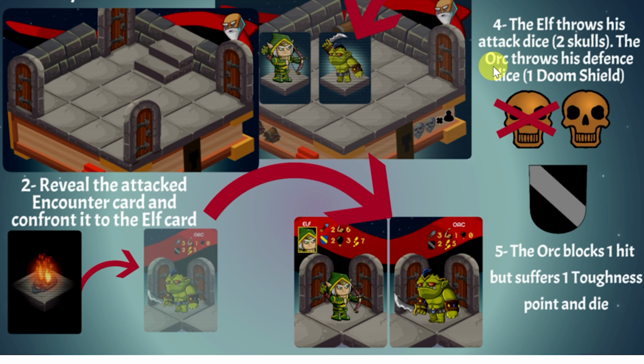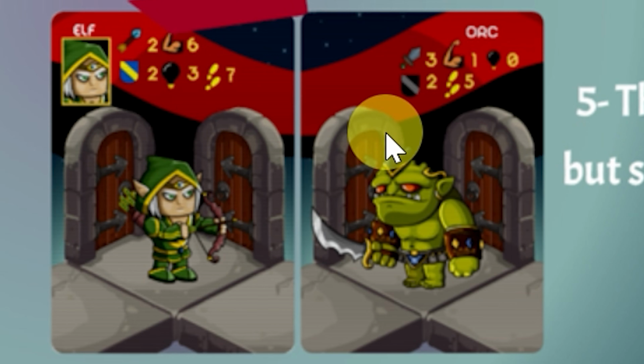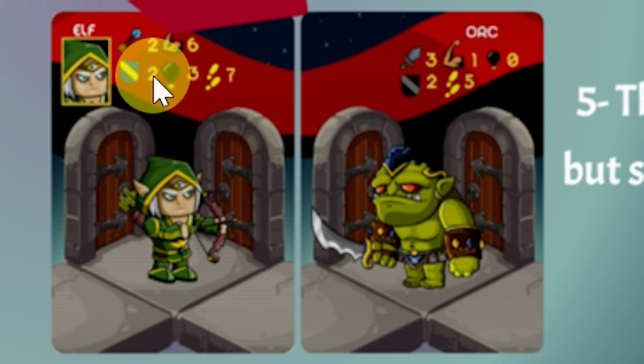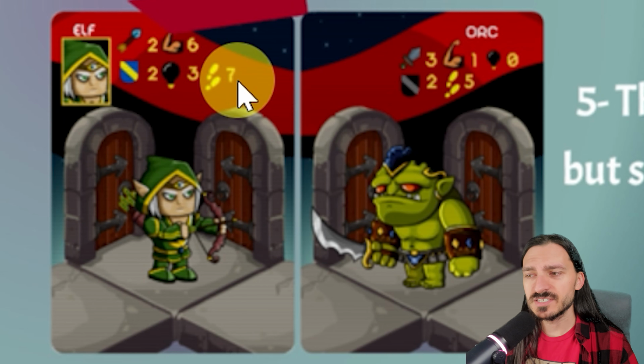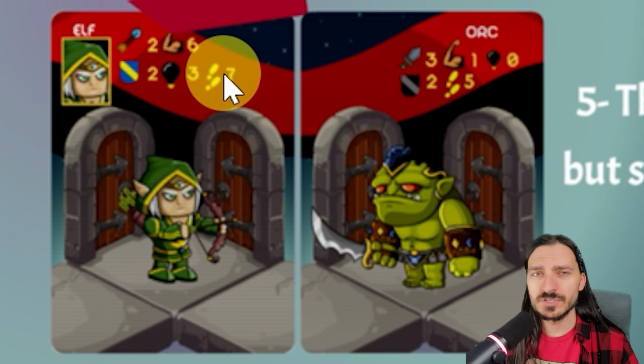The elf throws his attack dice. He has 2 skulls. And the orc throws his defense dice, and that's 1 doom shield. Because right here on the cards, very small, so I'm going to zoom in, and it's going to look terrible, but it looks like the elf has, I'm going to assume that's 2 arrows, so it could be a ranged attack, 6 toughness, 2 defense, I would think 3 intelligence, or mind points as we might want to call them, and 7 movement. But that's just a guess looking at the stats on the card. I'm sure the terminology is different. I'm sure I got lots of things wrong.